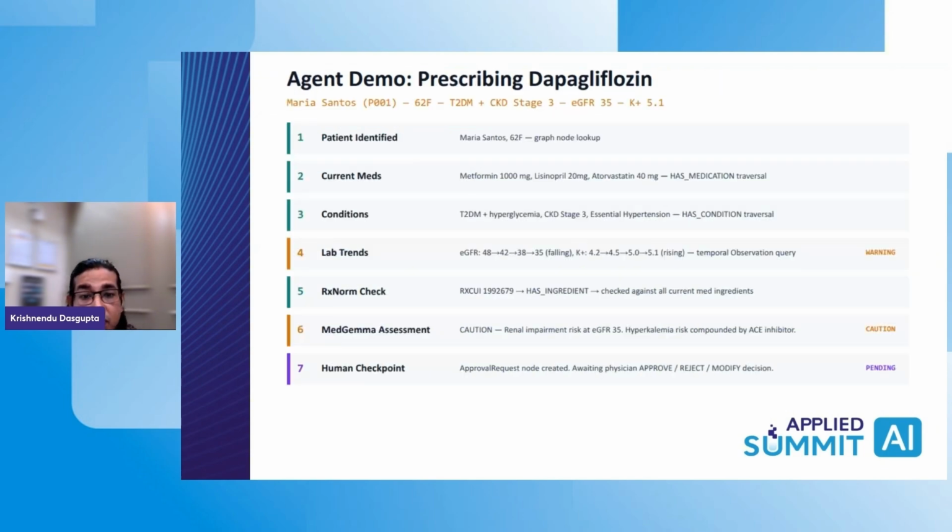On the agent demo, we are going to look into a real-time agent where we are going to ask about a particular patient, and we'll see whether we can give this patient dapagliflozin 10 mg at a daily dosage. Now, this medicine, dapagliflozin, commonly branded as Farxiga, is an SGLT2 inhibitor used to treat type 2 diabetes, heart failure, and chronic kidney disease by removing excess glucose through urine. This medicine has been used in different kinds of diseases, but at the same time, it's also important to see that one medicine can be used while the patient is treated with another medicine.